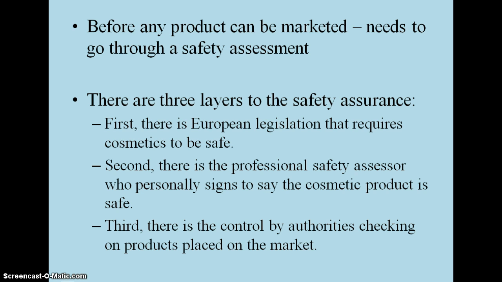And to summarize, here are the 3 layers of safety assurance. First, there is the European legislation that requires cosmetics to be safe. Second, there is the professional safety assessor who personally signs to say the cosmetic product is safe. And lastly, there is the control by authorities checking on products placed on the market.